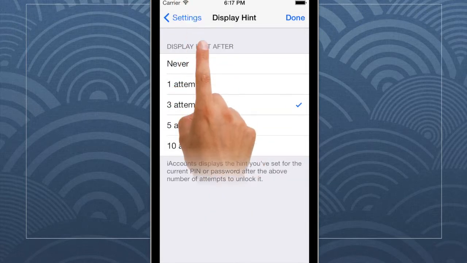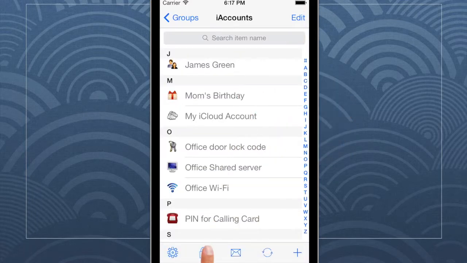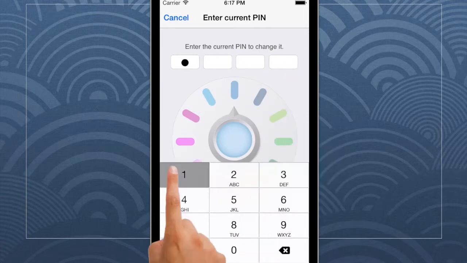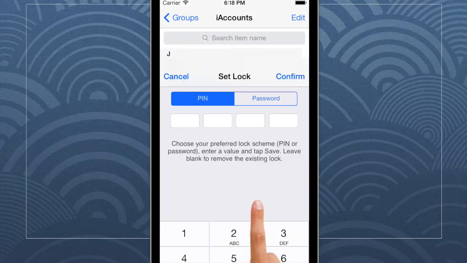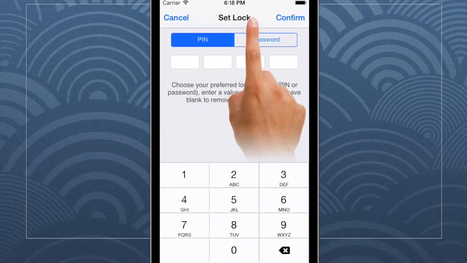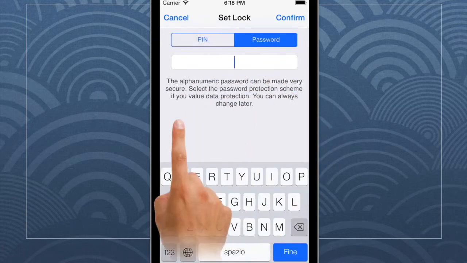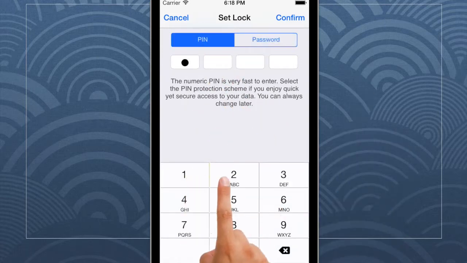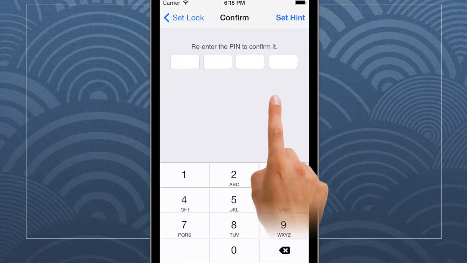This is actually a pretty interesting option for making sure that your data is secure. You can activate it through settings. By tapping on the padlock icon, you can set a new PIN, changing any existing PIN that you've previously set. You can change between a numeric PIN or an alphanumeric password consisting of letters and numbers. The password can be fairly longish, but rather time-consuming to enter. The PIN is also rather secure.